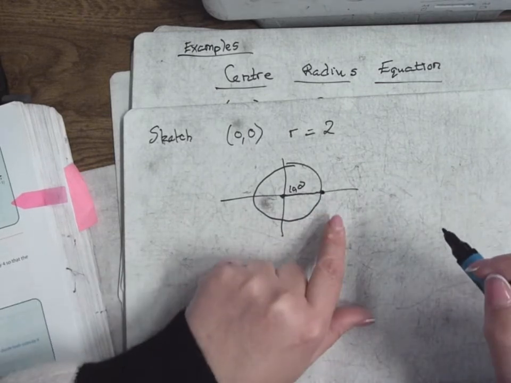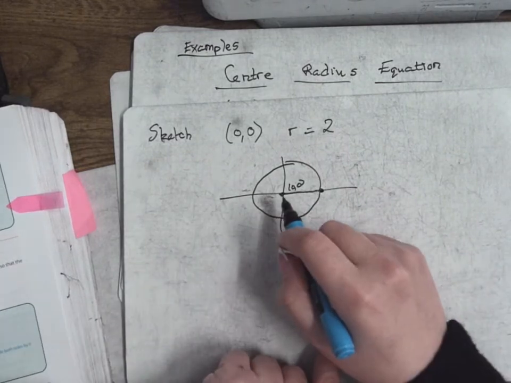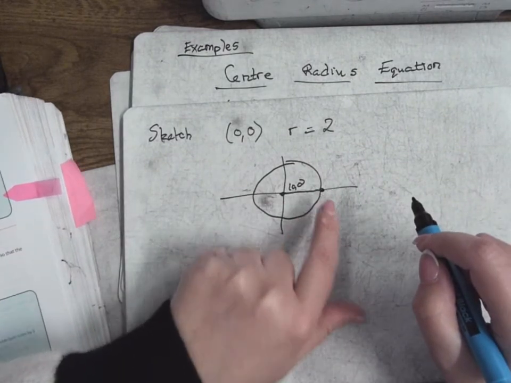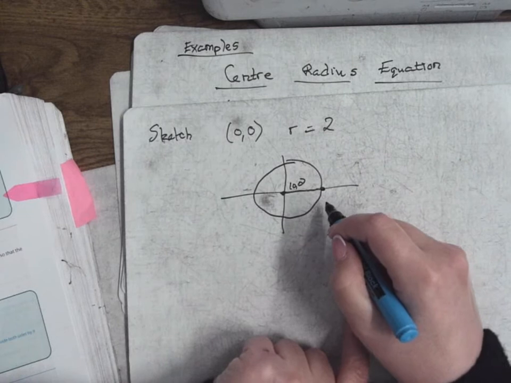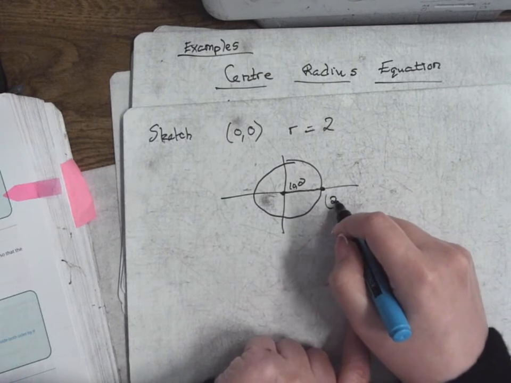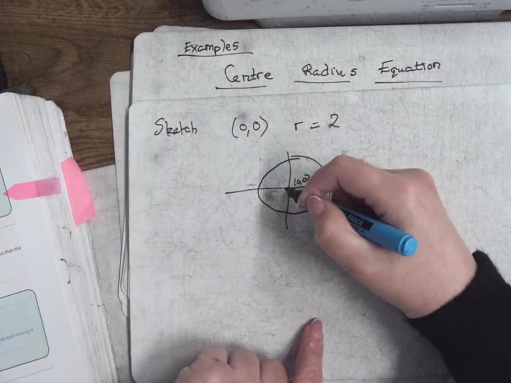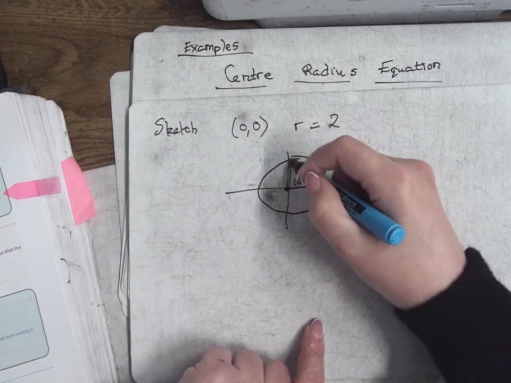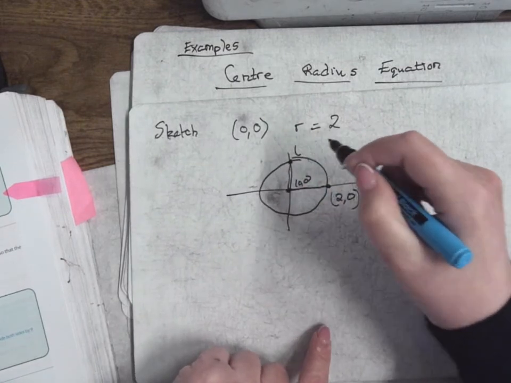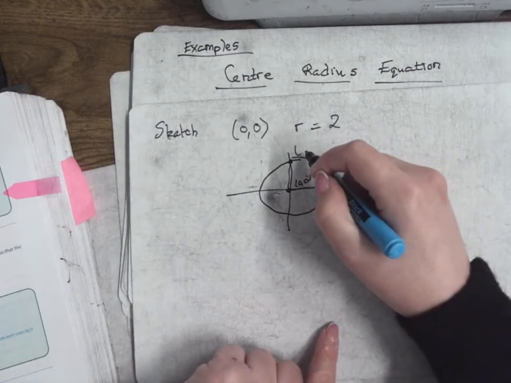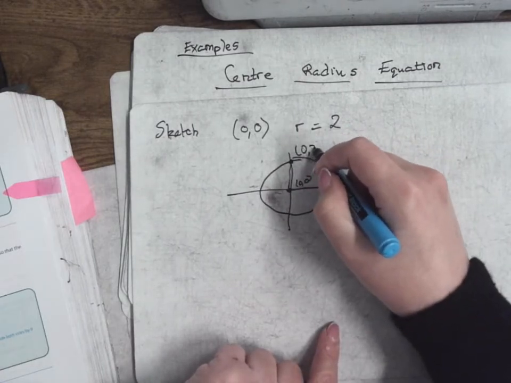What would this point be? It measures 2, so it's across from here to here measures 2. So what would it be? It'd be 2, 0, wouldn't it? Agreed? What would this one be? Again, it's a radius. Look from the center to the edge of the circle. What would that point be? 0, 2, across 0, up 2.